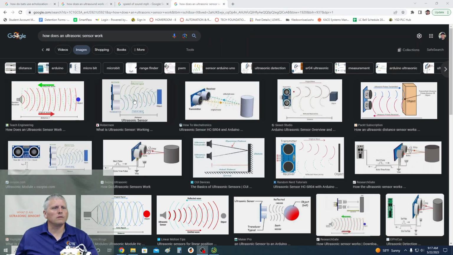So basically something like this. It just bounces the sound off and the other one picks it up. So one of them makes the sound, the other one picks it up as a microphone. Interestingly enough, these have to be spread out a little ways. That's why they kind of look like eyeballs. It's not because it wants to look like eyeballs, although that's kind of cool.